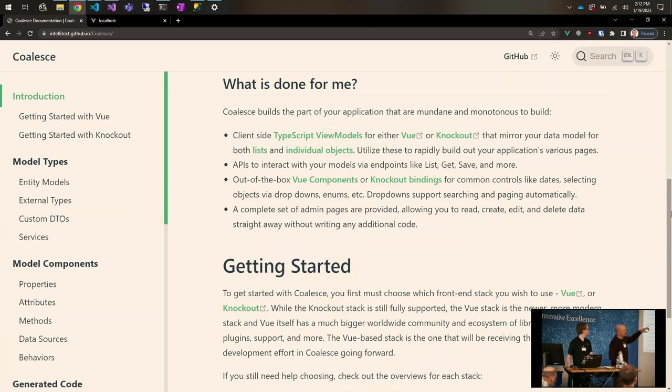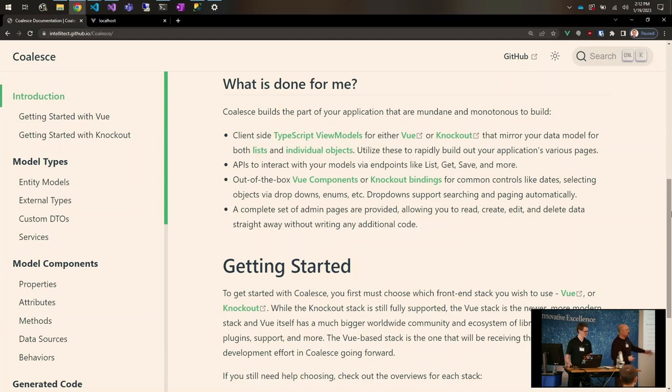For both Knockout and Vue. It started with Knockout, and now we've basically moved to Vue for all of our stuff. If you use Knockout, anybody use Knockout? Good, that's great. It also provides a bunch of Vue components right out of the box that allow you to do things like binding to lists that provide type ahead and all those things. Multi-select: do you ever dread doing a many-to-many inside of a web UI and how much time it's going to take you to figure out how to make that selection? Just set it up, one component, done.